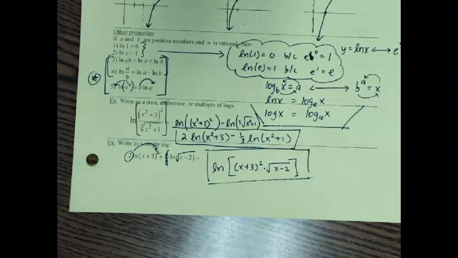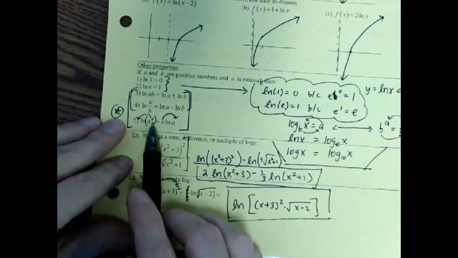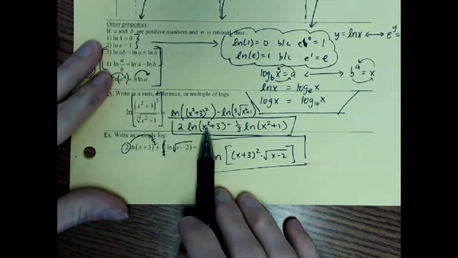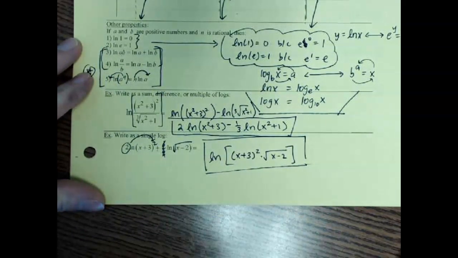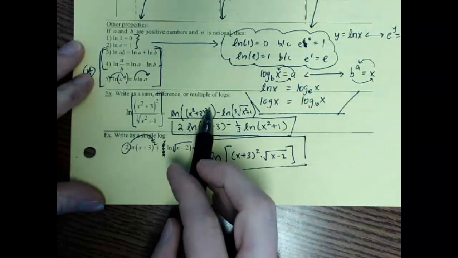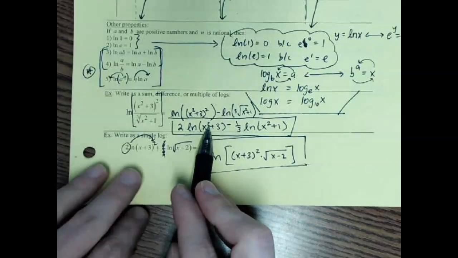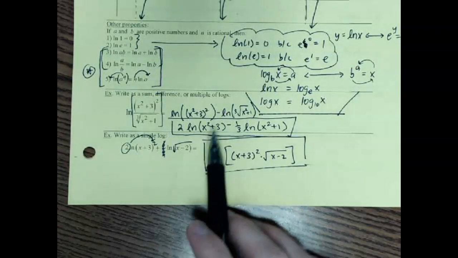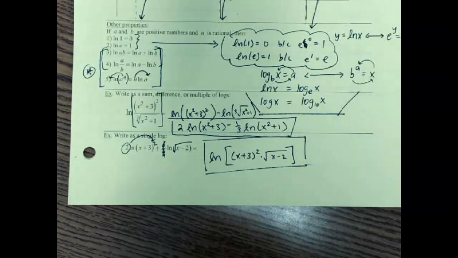Now, important note just really quickly, and then we'll move on. You can't do anything with this, right? The property tells me that, hey, that exponent has to be affecting the whole entire argument. So here, since it's x squared and then plus 3, that 2 cannot come to the front. Similarly, this 2 cannot come to the front. If you had something like that 2 affecting this whole chunk, well, that thing could come to the front. But since that squared exponent is only affecting that singular term and not the whole argument, this one could not come any farther out to the front. So just be careful with that. But if you know the properties, I think you should be pretty good.